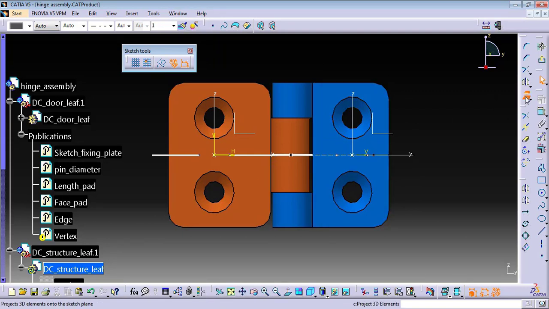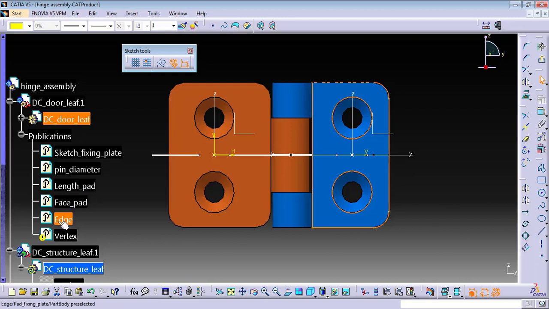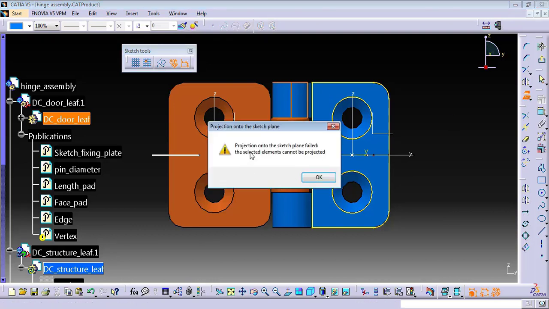Okay, for example, if I want to project this one, I can, because this face is published, but I cannot project this one because I have restricted the selection to the published elements.